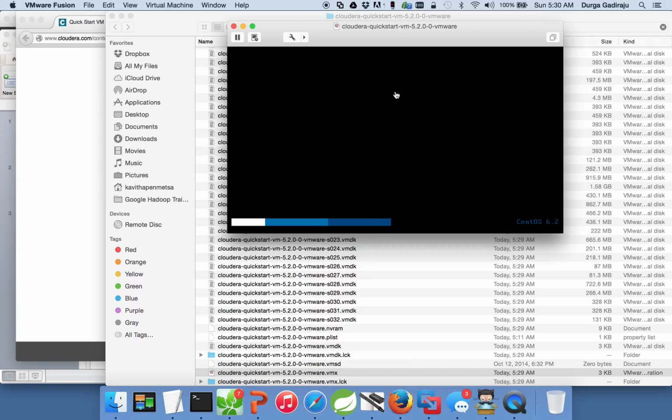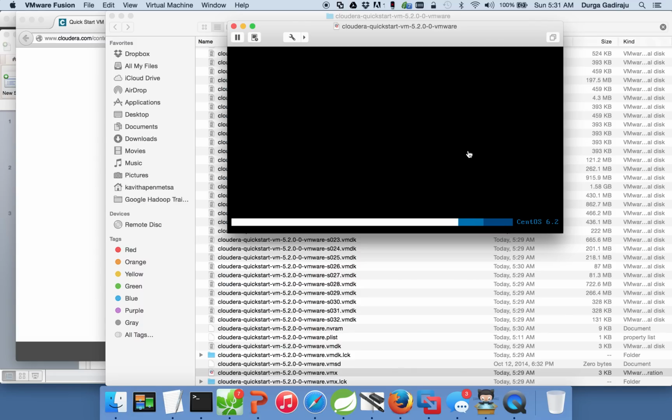And if it opens for settings, and if you have 16 GB RAM on your laptop, I highly recommend you change the memory settings of your VM to 8 GB and cores to 2. The reason is there is a software called Cloudera Manager inside the VM, and it has many features to manage your Hadoop tools without going to the command line. I'm not going to cover that in detail in this video, but if you have a 16 GB laptop, I suggest you configure your VM with 8 GB RAM, if you don't have many VM images running on your box, and also 2 cores.